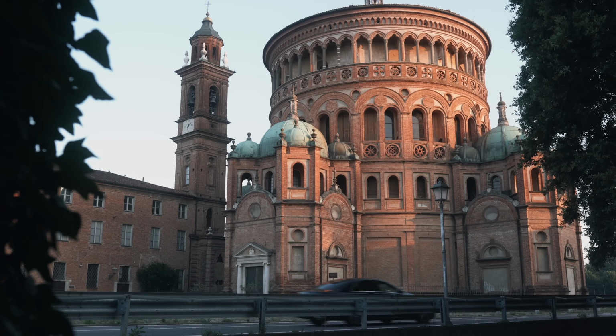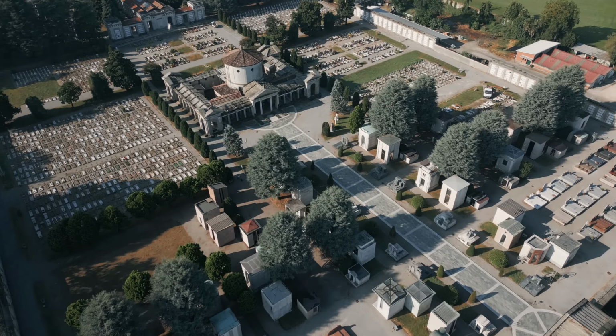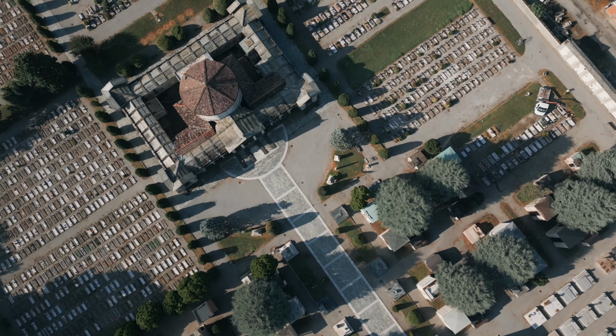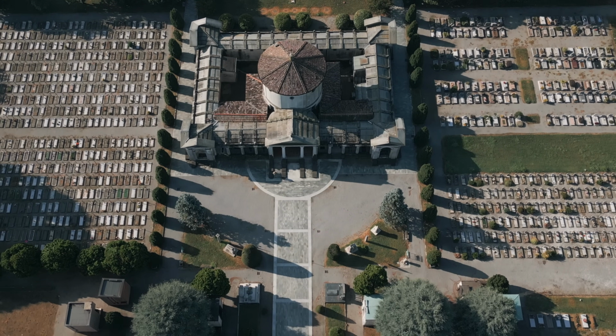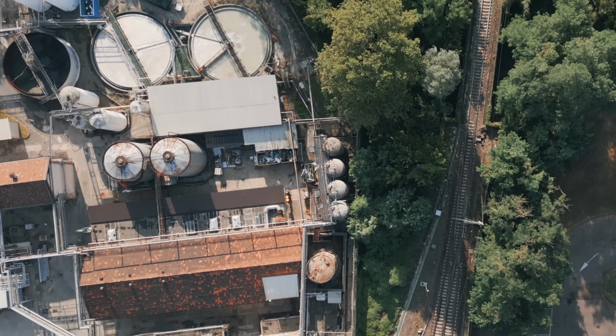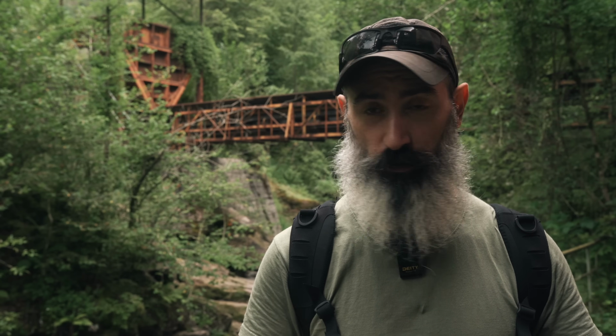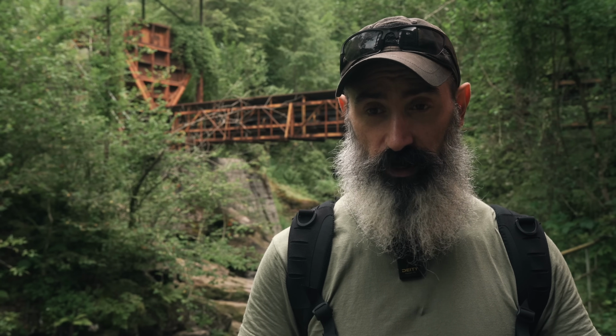Here are the safe places that come to my mind when we are escaping out of the city. Churches, cemeteries. I know that cemeteries can be considered blasphemy, but in case of emergency, if you keep your behavior respectful towards the dead, nothing will happen. It's just for emergency. We will never do it for fun, right? Schools, libraries, train stations, abandoned industrial complexes, the bigger the better, or abandoned warehouses. Even barns can be helpful to spend a couple of hours and get some rest and then move on.